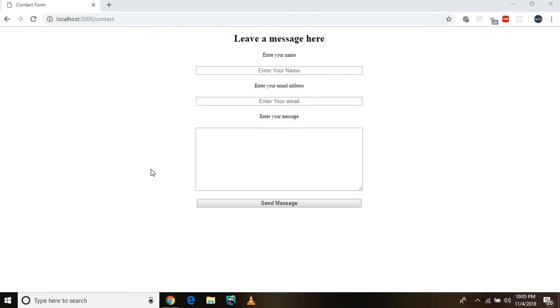And just to reiterate, the whole point of this is to prompt the user to enter a name, an email, and a message. And when the user clicks the send message button, it should send to an email, like the email of the website, which I'm going to provide in the Node Mailer. Just something you can easily incorporate in your website.